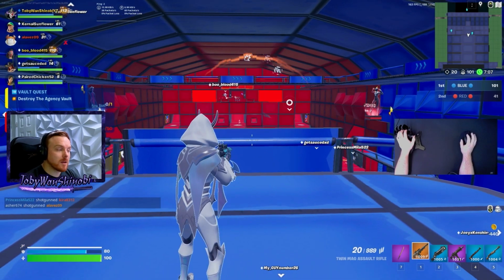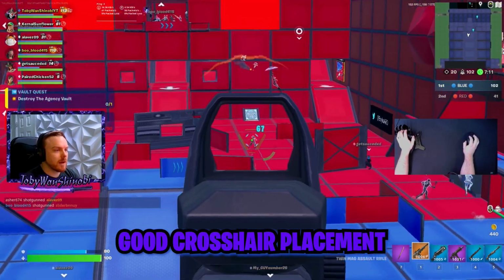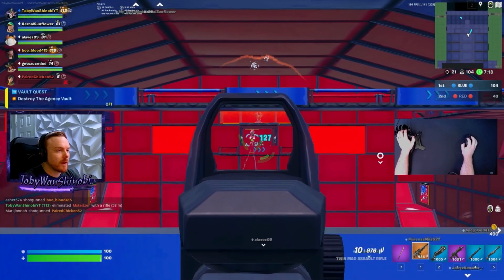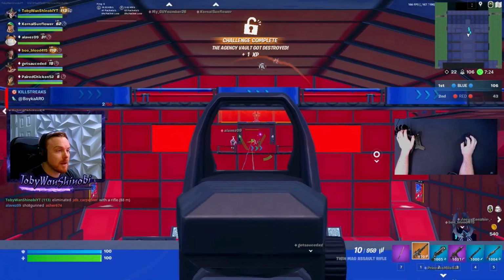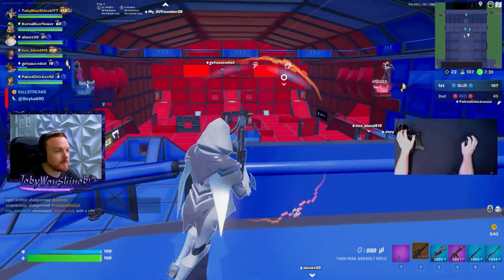Okay, and then something that goes for mouse and keyboard as well as controller, again, is just good crosshair placement, right? Always put your crosshair where you expect the enemy to come from, and just be ready to pull that trigger when they get there. Right now, I'm tap firing. It may seem like I'm going full auto, but I'm actually tap firing this weapon, and I'm getting reduced recoil because of that. Also focusing on the body.